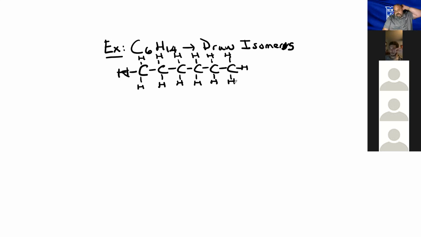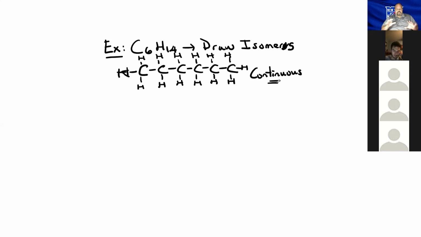Six carbons, check. 14 hydrogens, check. Carbon only has 4 bonds. Each carbon has 4 bonds, which is great. Again, just for some clarity, what type of alkane have I made here? I've made a continuous alkane structure here. So that's definitely an isomer, one of the isomers of C6H14 that you could create.